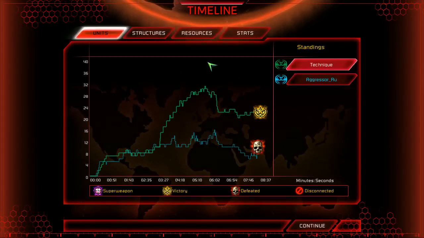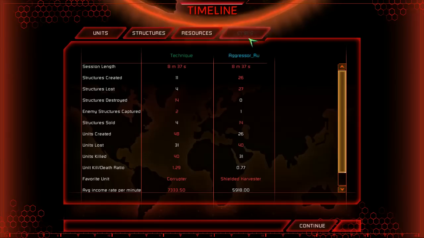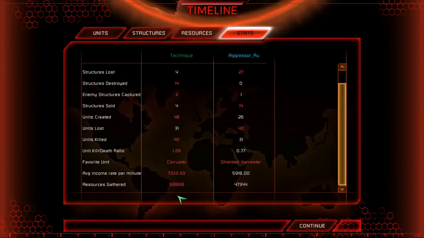So Technique obviously had the most units. Structures, resources, Technique had the most resources, obviously. And we have 58,666 to Technique and 47,344 to Aggressor Rue. So Technique had, what, 20... He had $8,000 more than Aggressor Rue did.